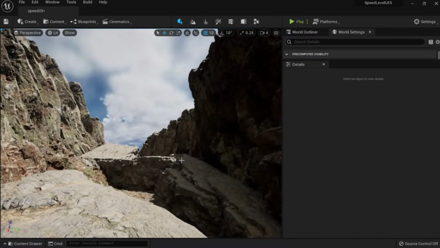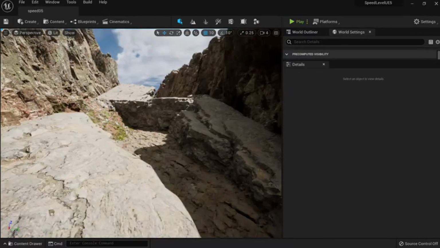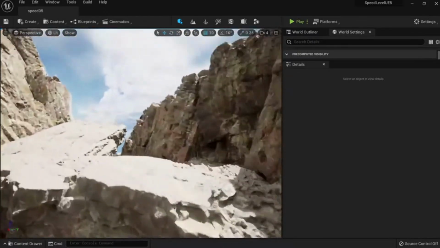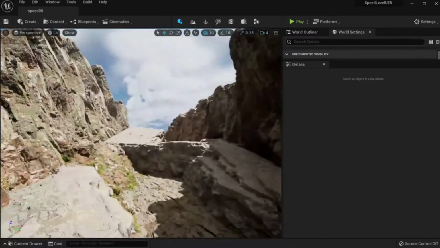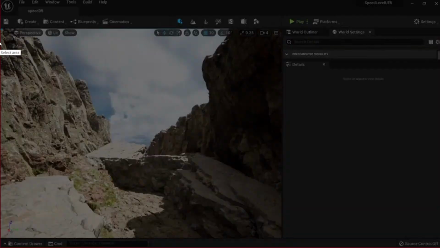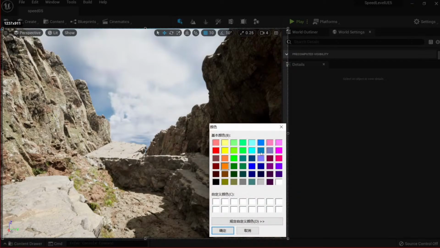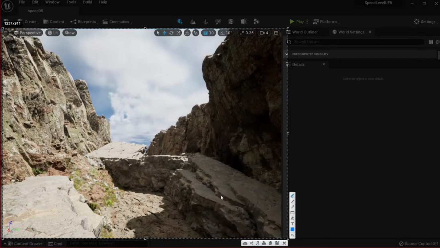Right. So what I have now is just a small environment. I can have some verticality here, but I'm lacking some elements of focal point. Normally, every time you create an environment, you want to use lines that guide the player to go from one objective to another. These lines are actually not real.